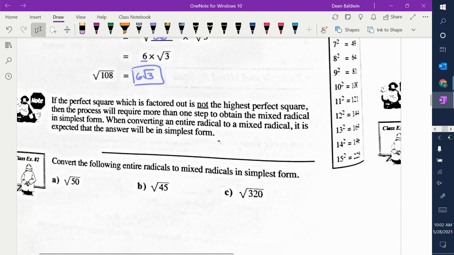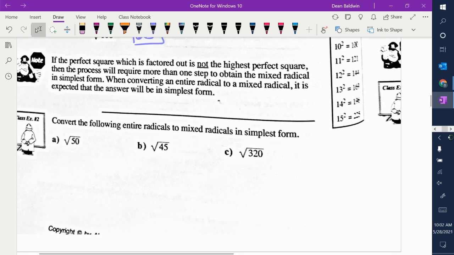Okay. So we're going to simplify these 3 here. 50. Now, I'm going to show you 2 different ways to do these questions. I don't really care which way you use. The first is to figure out a perfect square. Do you know what a perfect square is? It's like the square root of something equals a whole number. So the square root of 4 is 2. 4 is a perfect square because it's 2 times 2. You don't get a decimal, essentially. So what multiplies to 50, ideally, that gives you a perfect square?